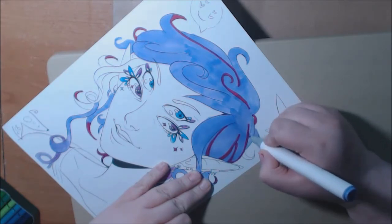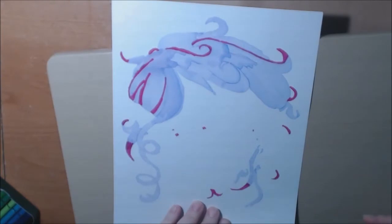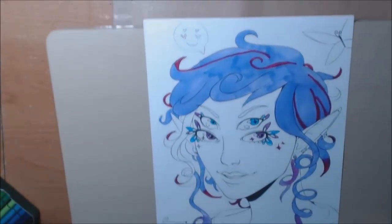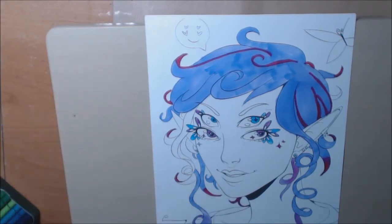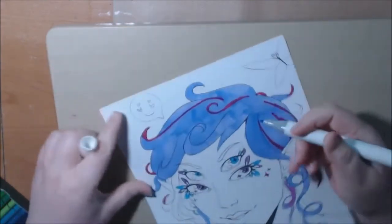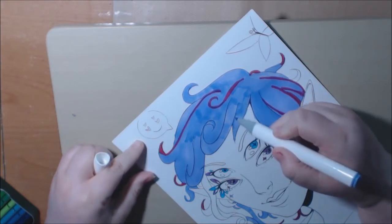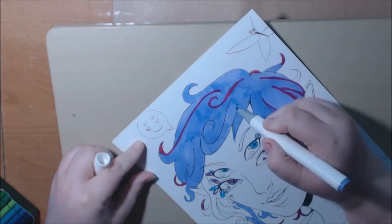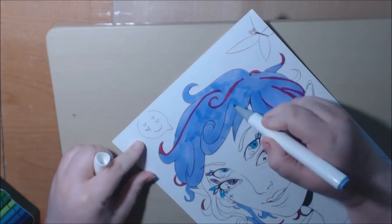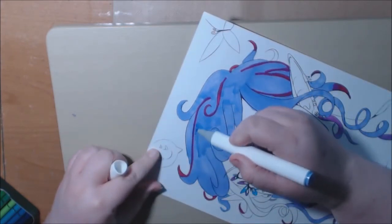What I'm using is heavy cardstock, and you can see the ink is bleeding through to my table, so just protect whatever surface you're using. All alcohol markers do that, so it's nothing new. I hate the streaks, so I guess you just have to keep going over them until it gets a little bit smoother. I don't know if I would do a whole page with these until I'm better at using them.